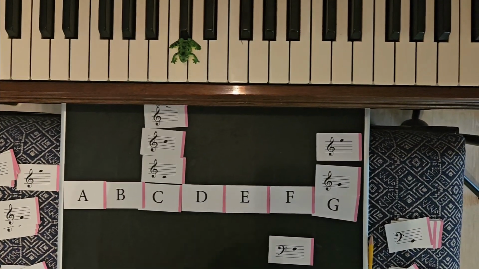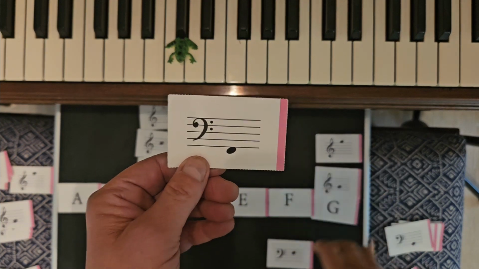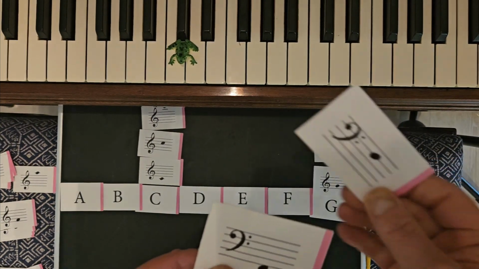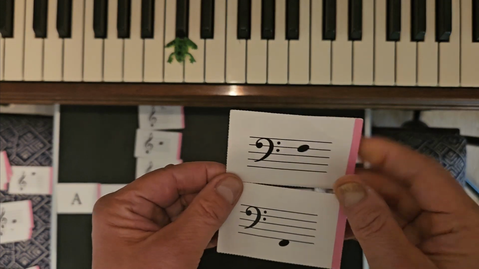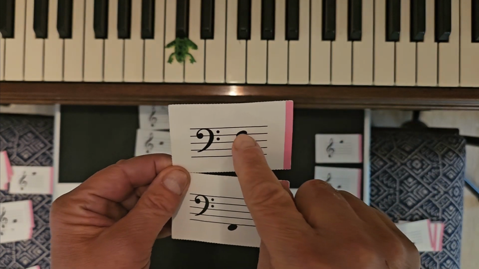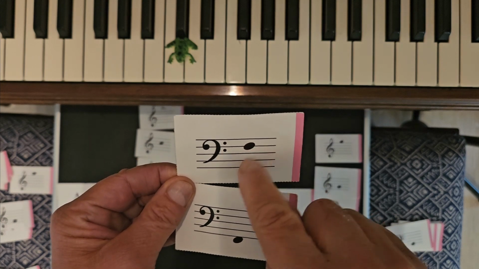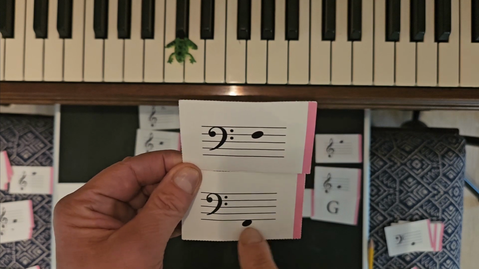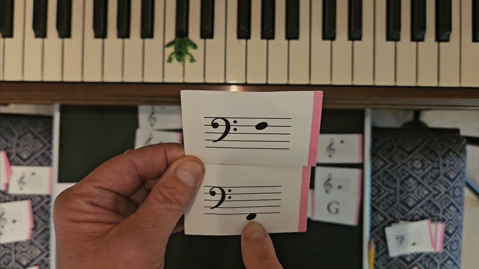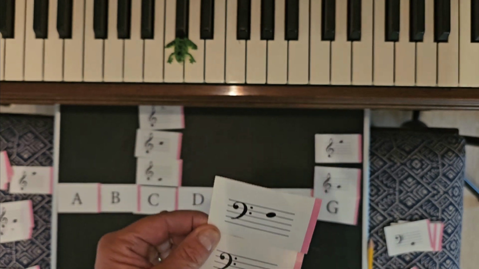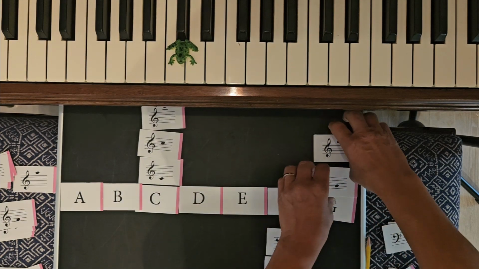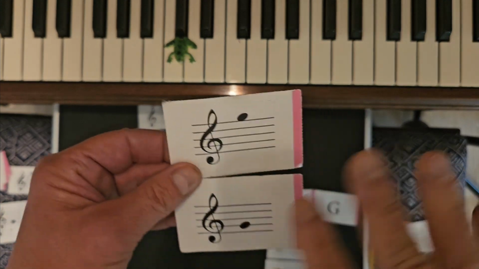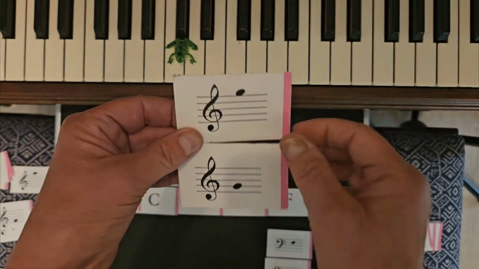And that one looks like this. Now, there's some kind of a similarity between these two cards and the two treble G cards. I'm going to show it to you. See how this F is on the fourth line, and then the octave lower F is hanging right there on that first line, right below it. If you compare that to the G, it's a little similar, just swapped inside out sort of thing.